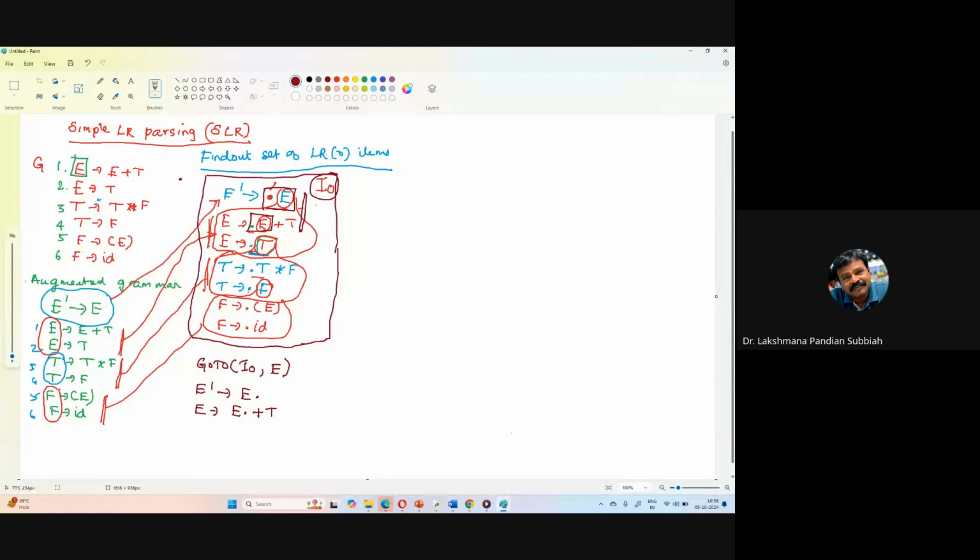What I mean is we are in state I naught. By accepting E, the current position is after E, so the dot moves to the next place. Here also the dot moves to the next place.